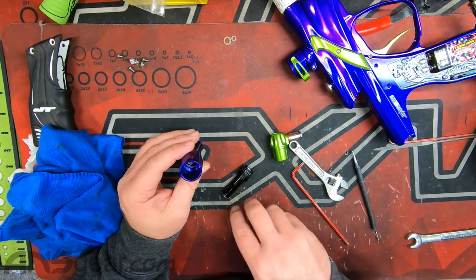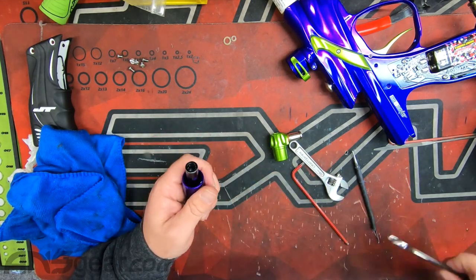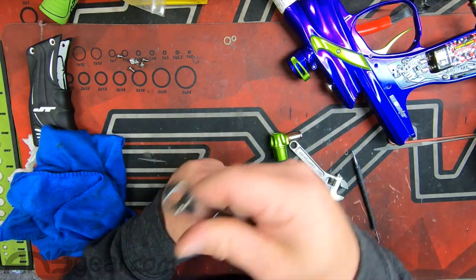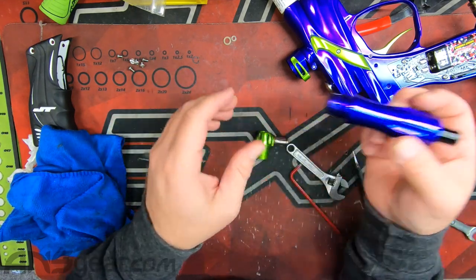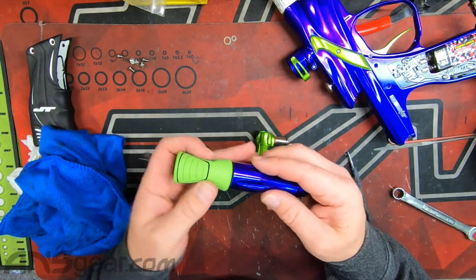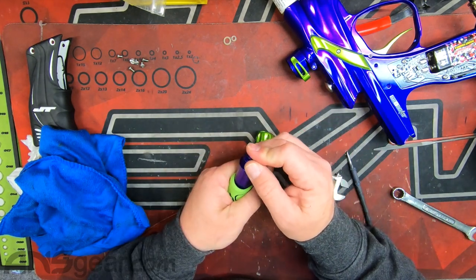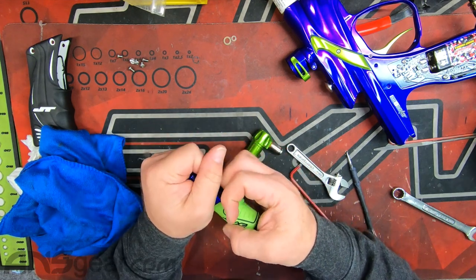Checking the reg seat on the piston, that looks fine. Put this back together, just not crush it like it was before. This guy's grip on here. I don't know how he had that on there before, probably the other way.